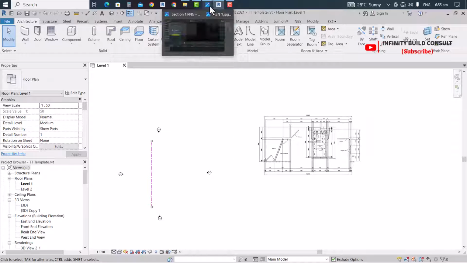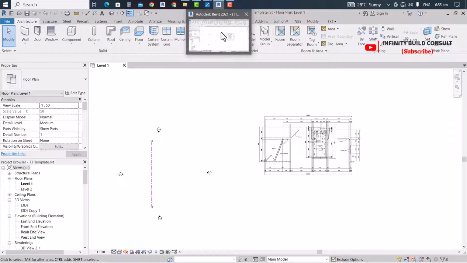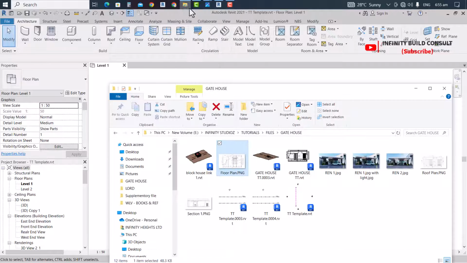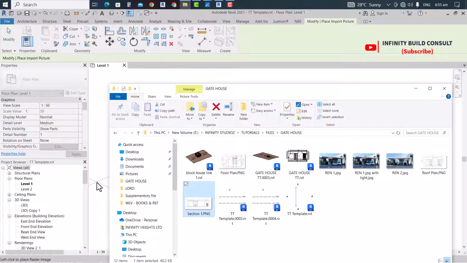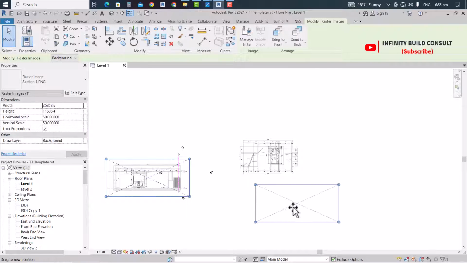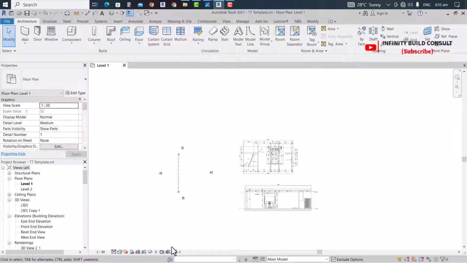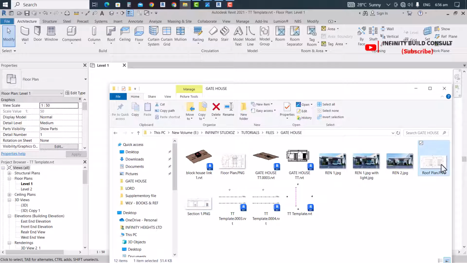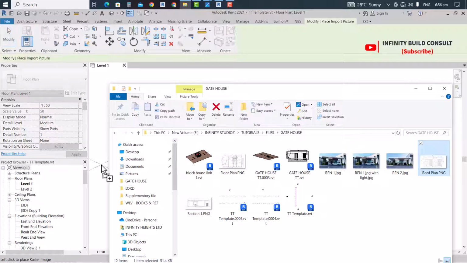I'm also going to bring the section as well. So back to the folder, you just have to hold it and drag it into the working area, and the next thing that I'm going to do is also do the roof here.